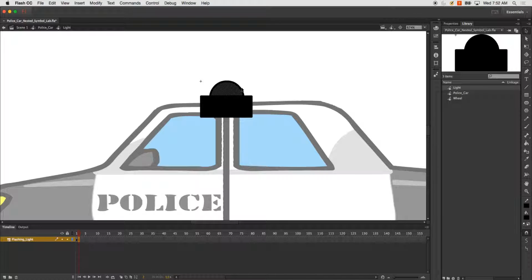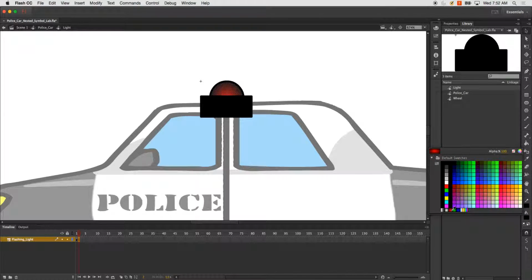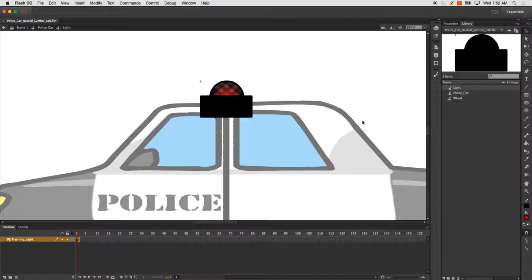So unless you want to change the outline as well, make sure that you just have the interior of that semicircle highlighted. Now I can change the color here. I'll start with a red radial gradient. So now I've got two frames, black and a red radial gradient.